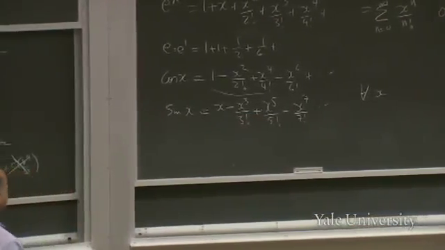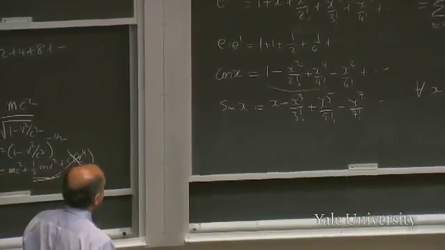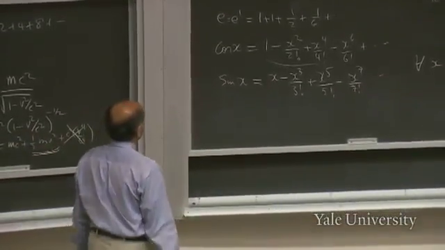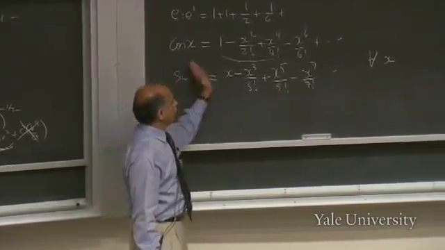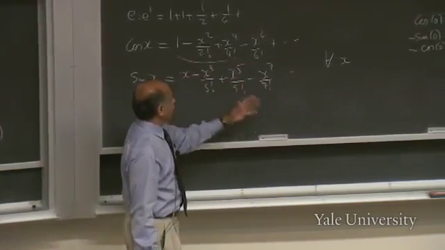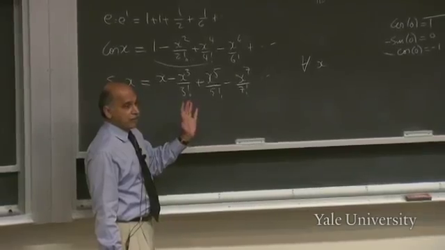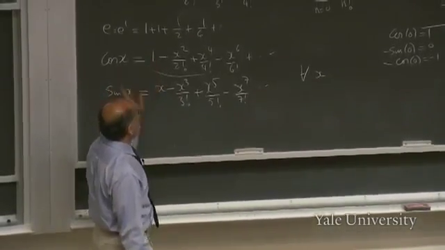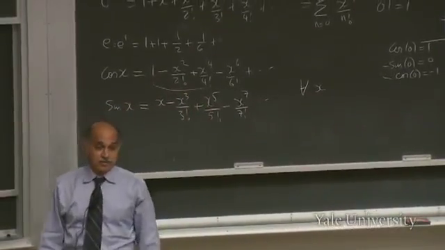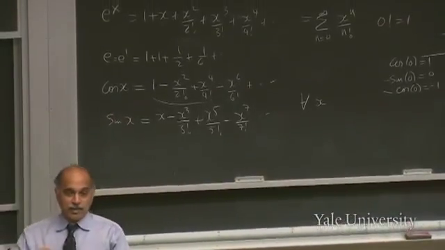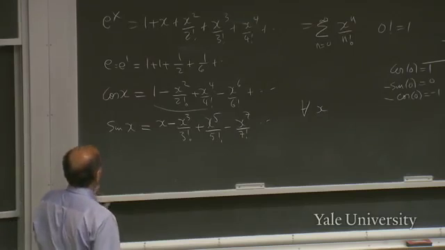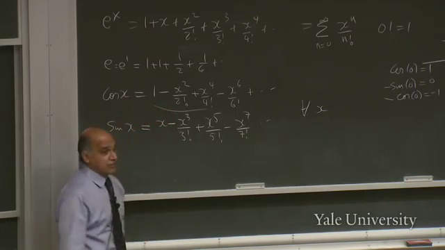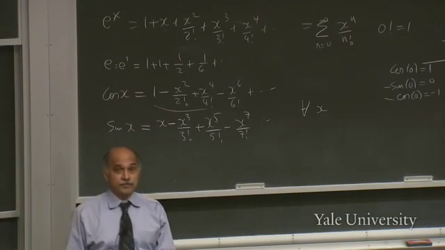One of the really interesting things to do when you're bored or stranded somewhere in an airport is to take cosine squared plus sine squared. You know, square the whole thing, add the square of the other whole thing, and add them up. You will find by miracle, you will get the 1 from squaring the 1, and every other power of x will keep on vanishing. Of course, you will have to collect powers of x by expanding the bracket, but they will all cancel. That's what I meant by saying this series is as good as this function. It will obey all the identities known.